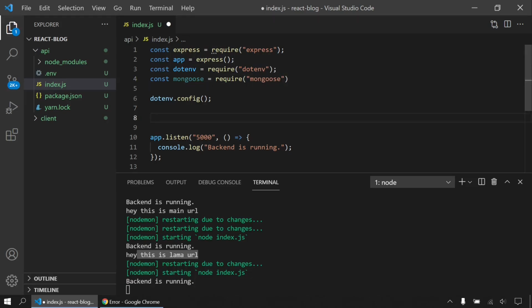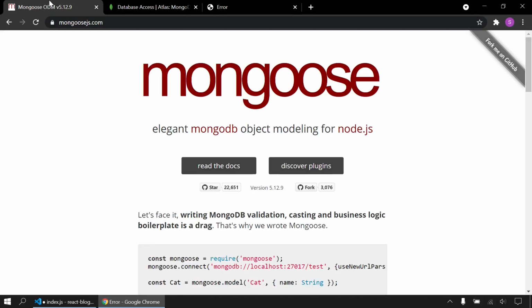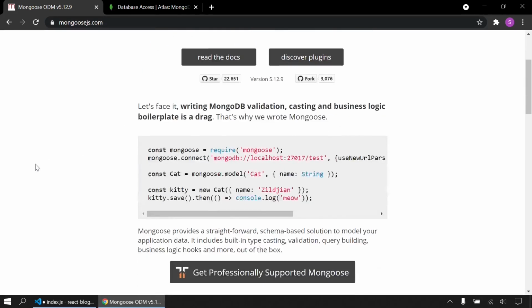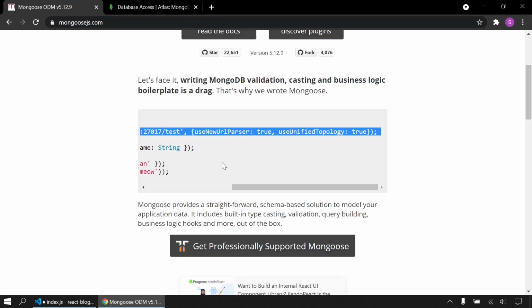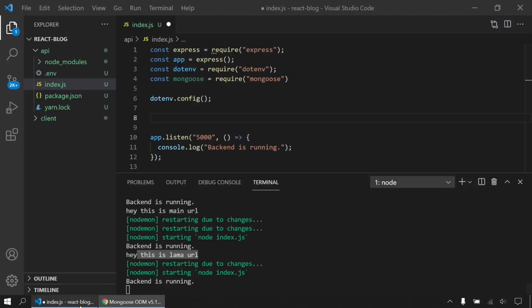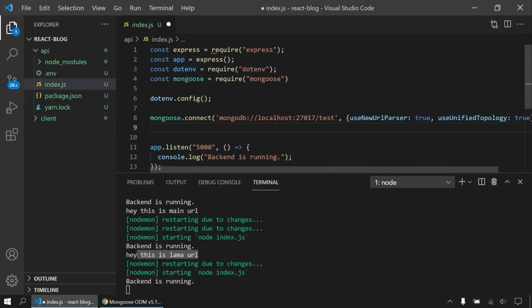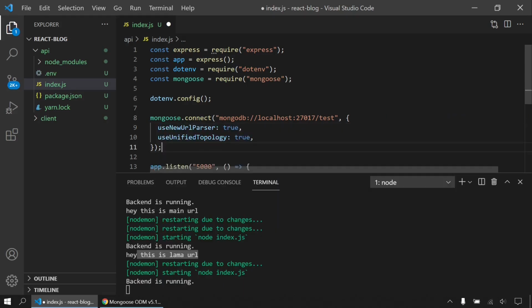Okay, so let's look at our documentation here. I can close this. This is the mongoose website, and here, as you can see, we have a connection method. So I will copy this and paste here. So I should change this URL. How am I gonna use my env file?